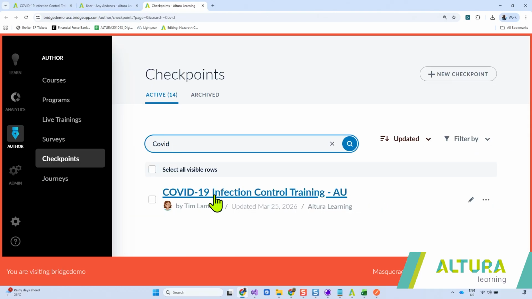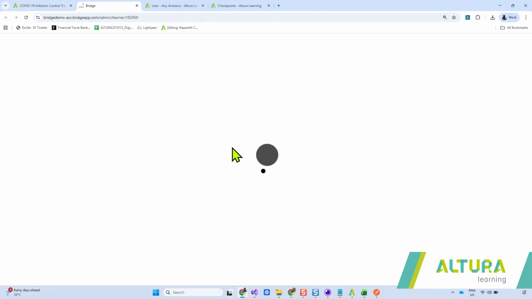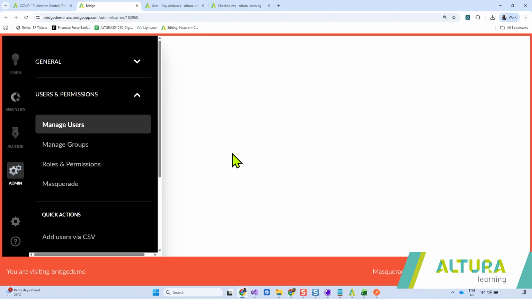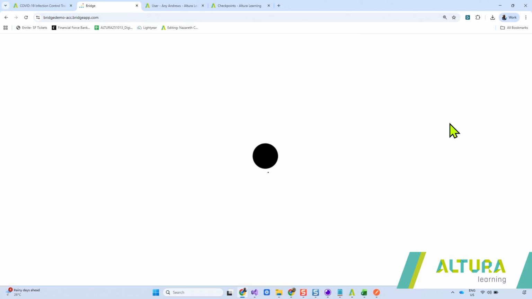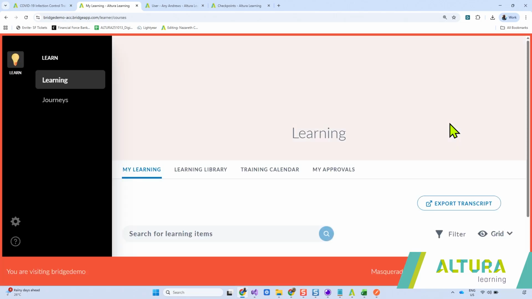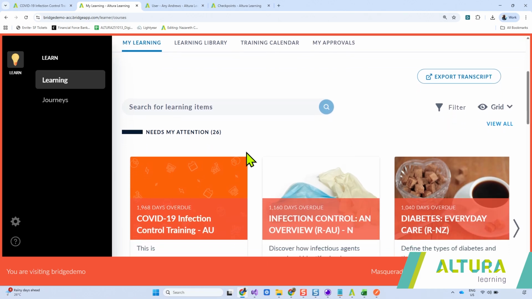So let's pivot to this particular user, and we'll see what it is that they see. I'll go back here and jump into this user. Bridge allows you to alias as a user, to jump in to see what they see. That's what we're going to do as an exercise, to see what the learner experiences. I'm going to click on this button, which is Become, to alias the user. As we wait for this to load, we're going into their learning dashboard now. So this is what they'll see.